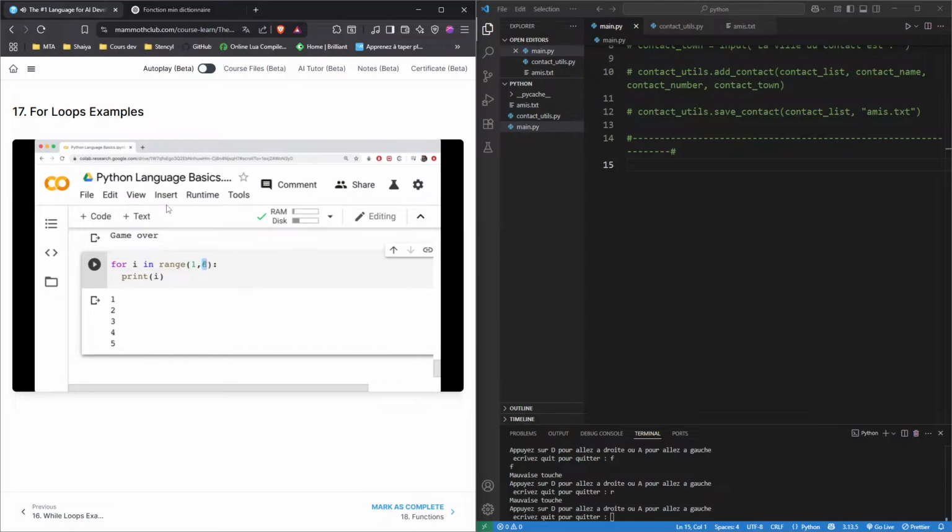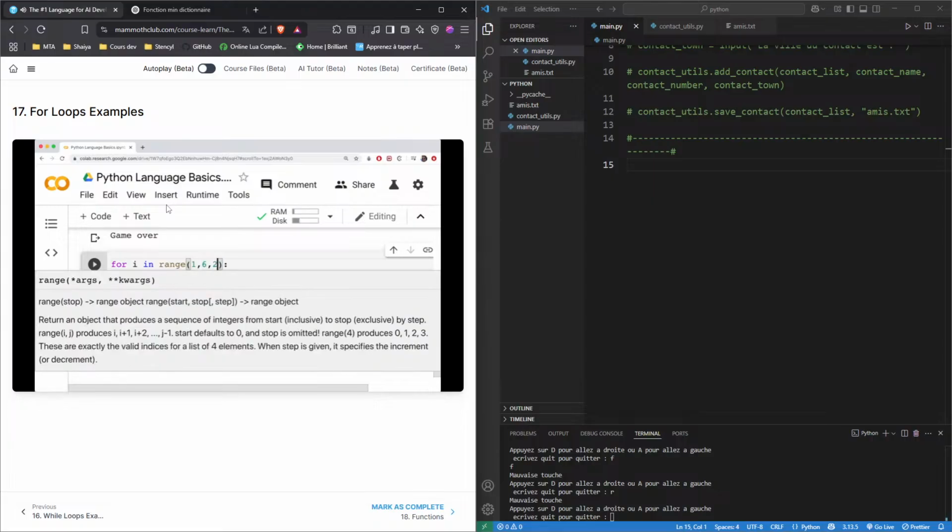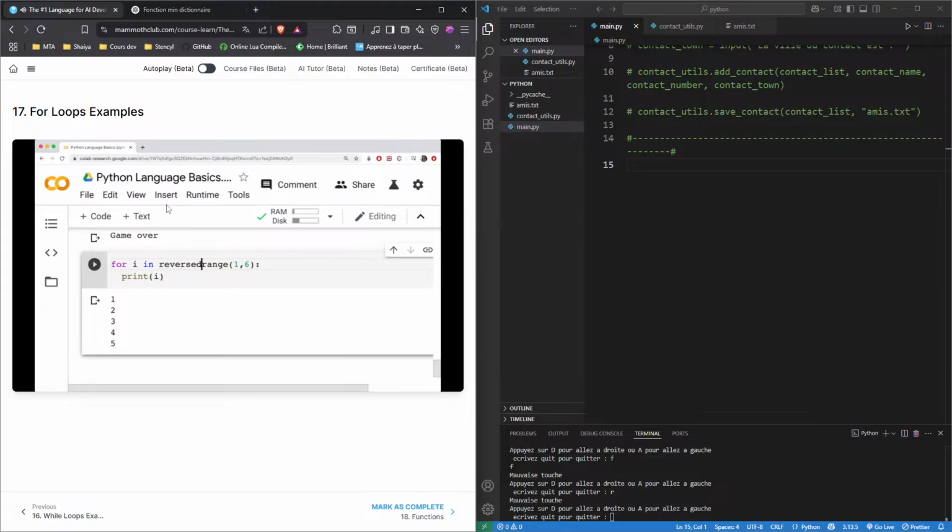This is kind of 1 less than this number. This will contain all of the whole numbers 1 through 5 inclusive. If we want to step over numbers, let's say we wanted every other number, we could add a step like this. If we wanted to print things backwards, we can wrap this in a reversed like this, but you guys should already know that from our ranges section, okay?